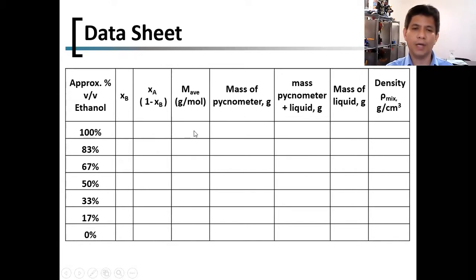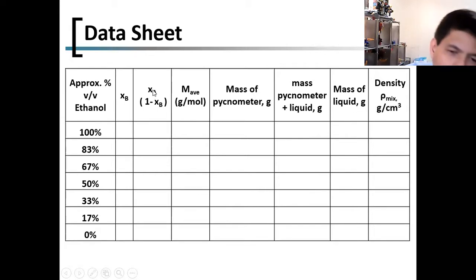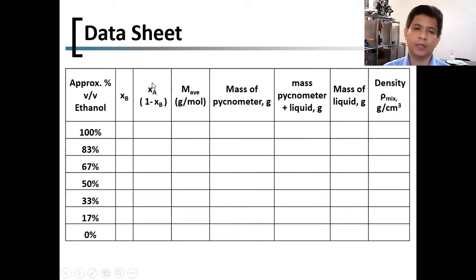So to calculate the average molar mass, ang formula lang niyan is summation of X sub I times M sub I. So, i-multiply nyo lang 'to. Halimbawa, water 'to. I-multiply nyo lamang yung mole fraction ng water sa molar mass ng water. Okay? Kamukha lang ng ginagawa natin sa PChem. Sana tatandaan nyo. It's quite important. Labas yan. Madalas yan. Halos lahat ng problem sa PChem, kailangan nyo mag-calculate ng molar mass average.